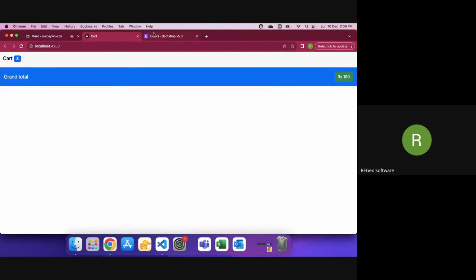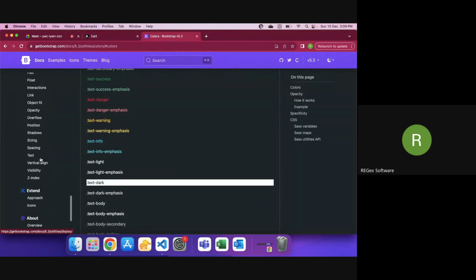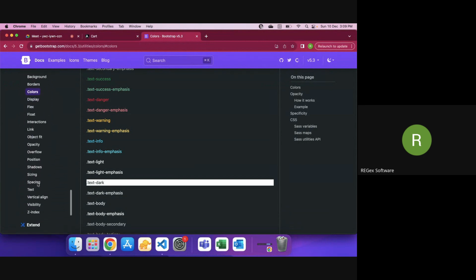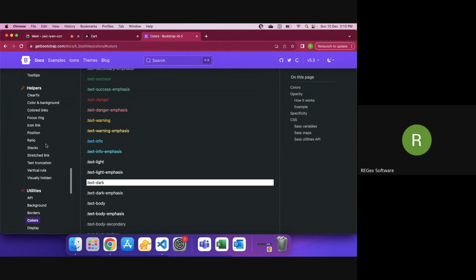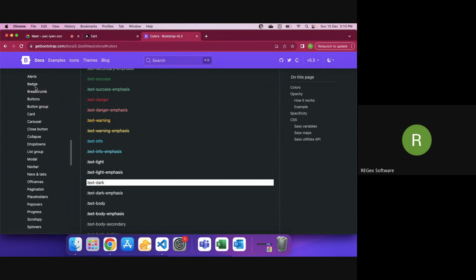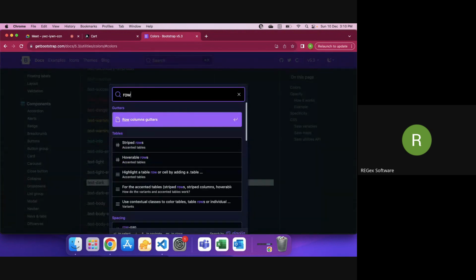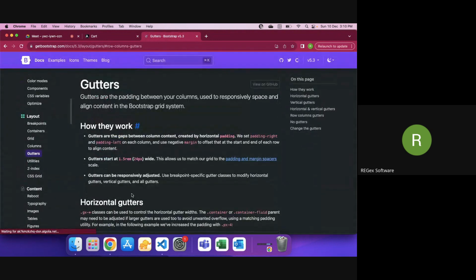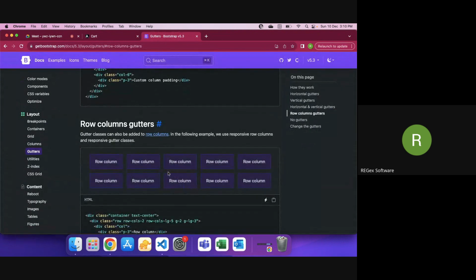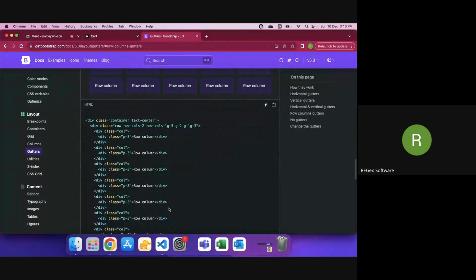For that we will come to Bootstrap, where we must have a row and column property. Let's search it here: row. Okay, here we can see all the row and column structure that we want to use.